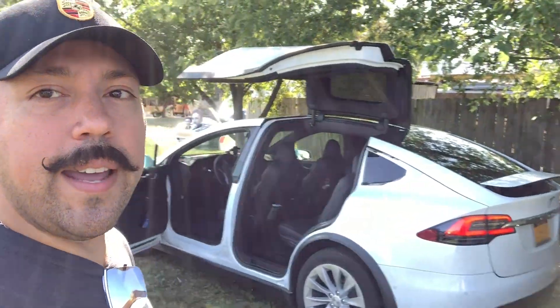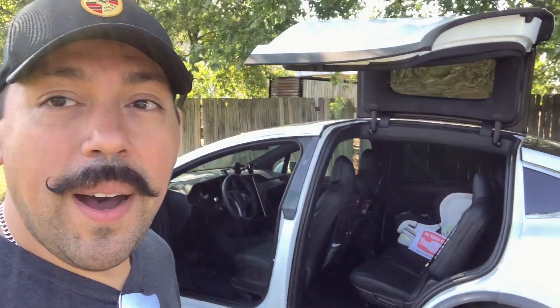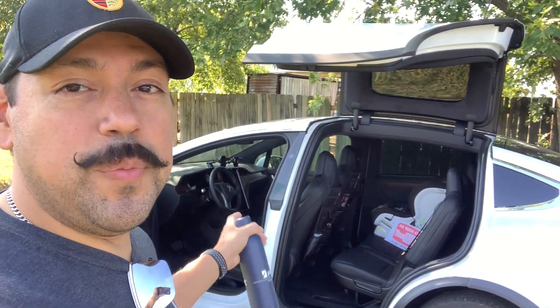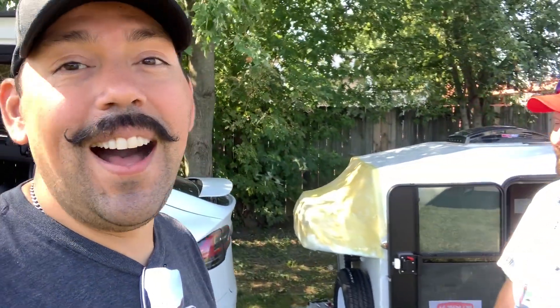Alright everybody, I'm here at the Electric Car Show in Poolesville, Maryland, and I'm talking here with James. We're taking a look at his trailer — his Model X that he just picked up a couple of weeks ago. It's a beautiful truck. It's going to be a little similar to mine, but mine is the exact opposite: black on the exterior and white on the inside. So we both have Pandas — Panda Teslas. That's still a great color combination. Mine might not stay black for long; I may be wrapping it, so that should be coming up. We're going to talk to James here about his trailer, which catches a lot of attention out here.